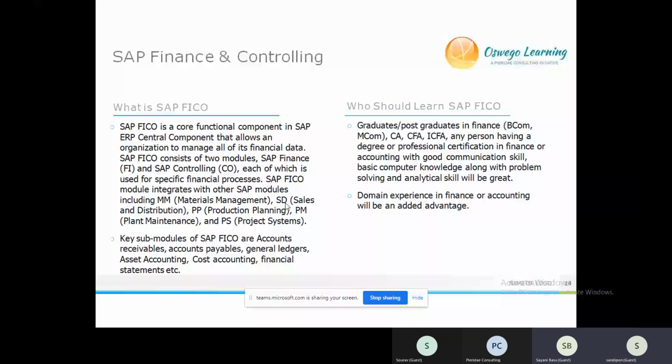The only reason is that it's an integrated system and it's a real-time posting. Whenever you purchase a good, it will have a real-time posting in the inventory account. Whenever you are selling a good, it will have a real-time posting in the revenue account. So we need to do a few kinds of configuration to make this posting work. There is something called FI-MM integration. There is something called FI-SD integration. So we have to do the configuration for FI-MM integration and FI-SD integration to make this integration work.